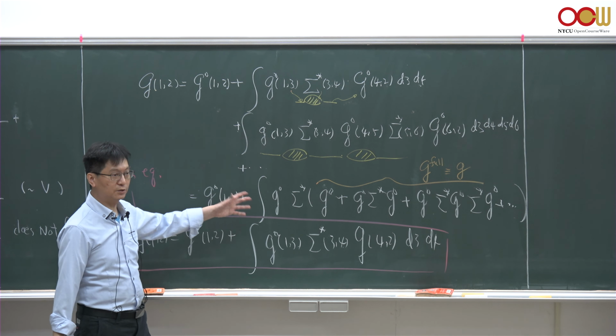All right? So that's the trick. But if you look at this Dyson equation in real space, you don't recognize this because this is G1,2, but this is G4,2. And G4,2 is actually hidden inside these integrals. You don't know that they're in the Fourier space, they are identical. Because you cannot simply move this around, because this is to be integrated over the real space representation. So that's the reason why we need to take the Fourier transform.